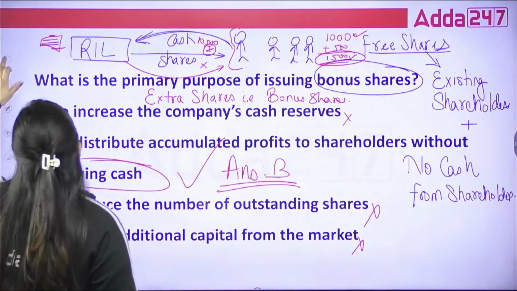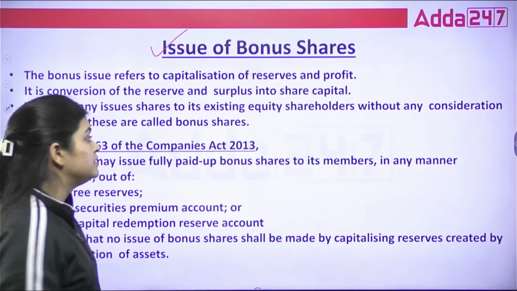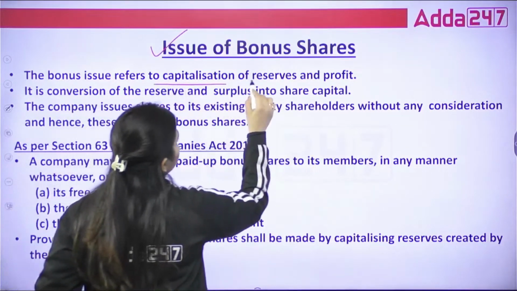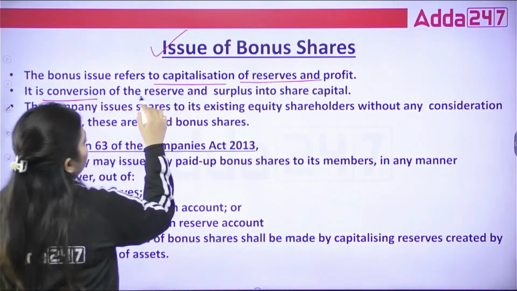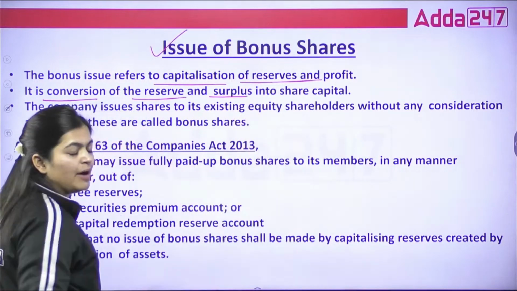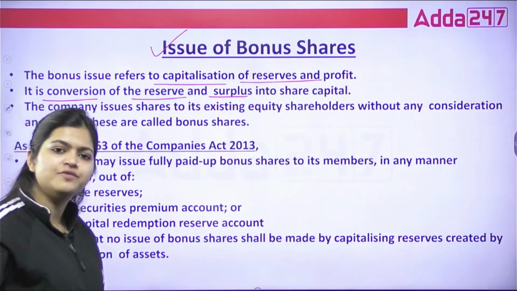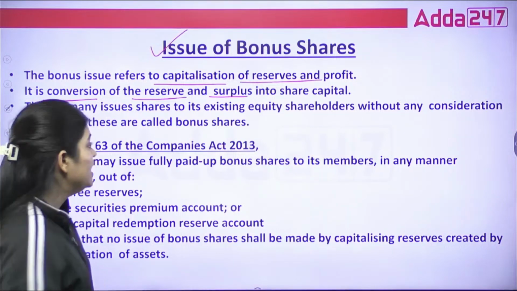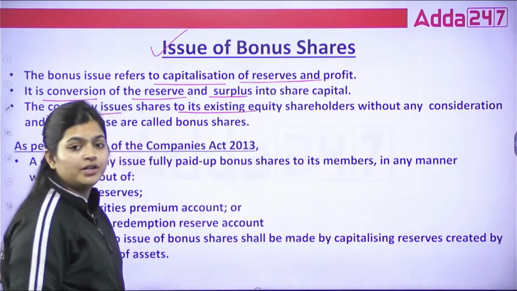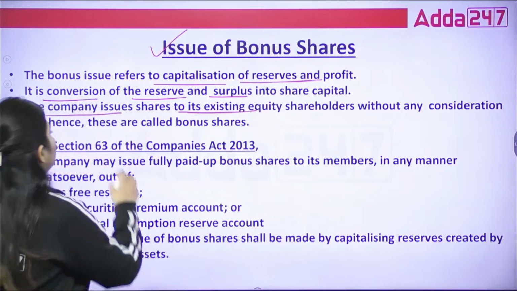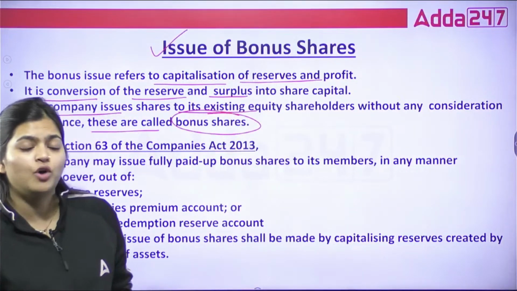Let's read theory based on this. That is the issue of bonus shares. Remember, bonus shares capitalize the profits and reserves, that is, the conversion of reserve and surplus into share capital. Whatever reserve or profit the company is holding, they are going to convert it into shares. Correct? Then the company issues shares to its existing equity shareholders without any consideration. Hence, these are called bonus.